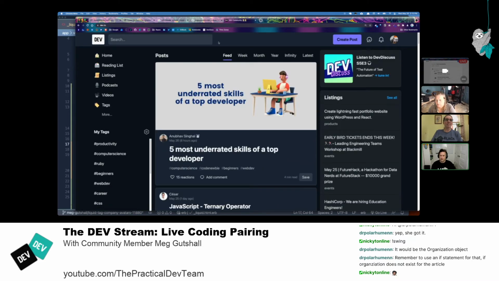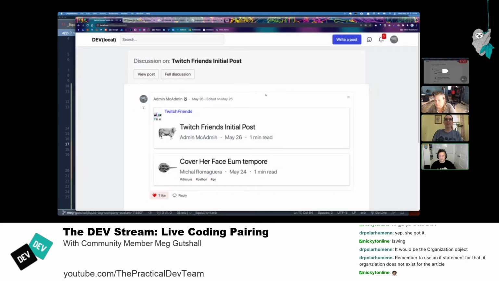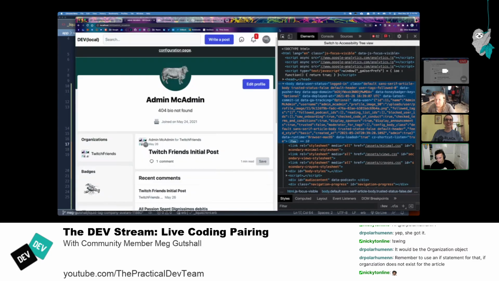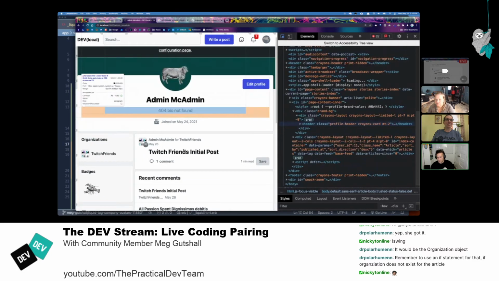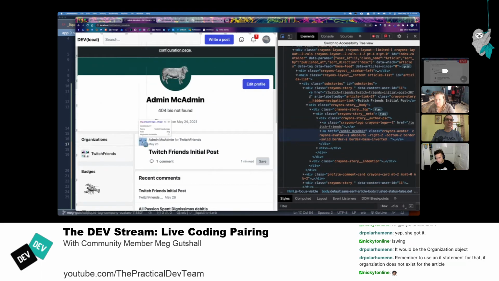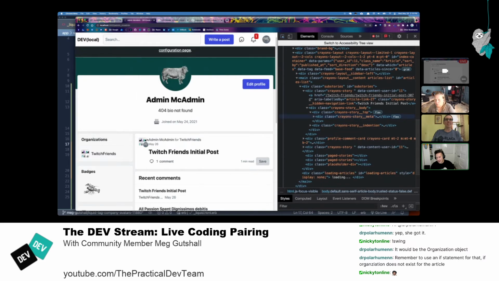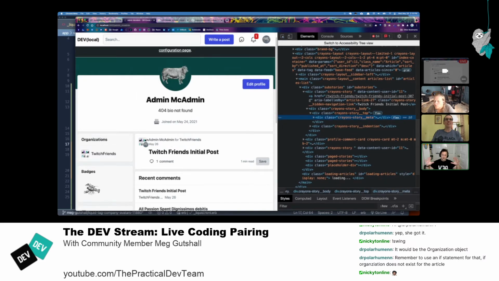You can go to your localhost if you want, it doesn't matter. If you're on dev, easy. We can just go to localhost. Okay, so here. If I was working on it, I would right click and inspect the big avatar, and then we can figure out the markup for grabbing both avatars.